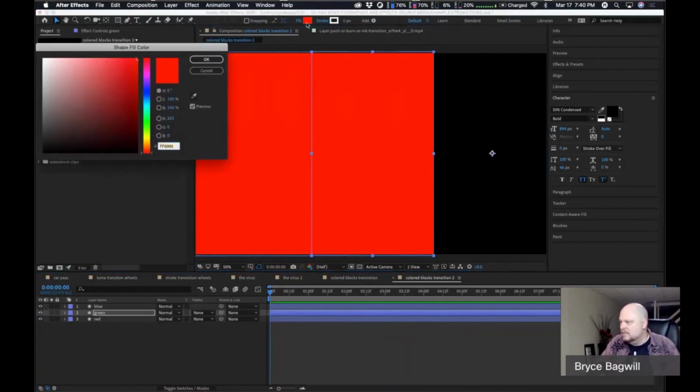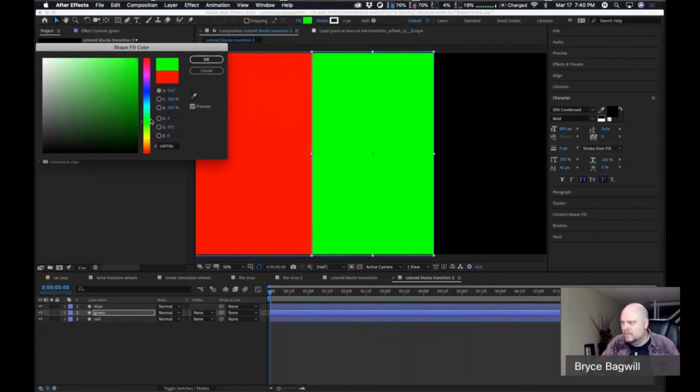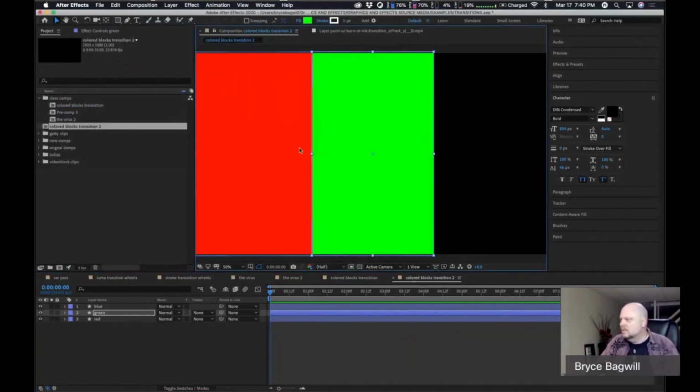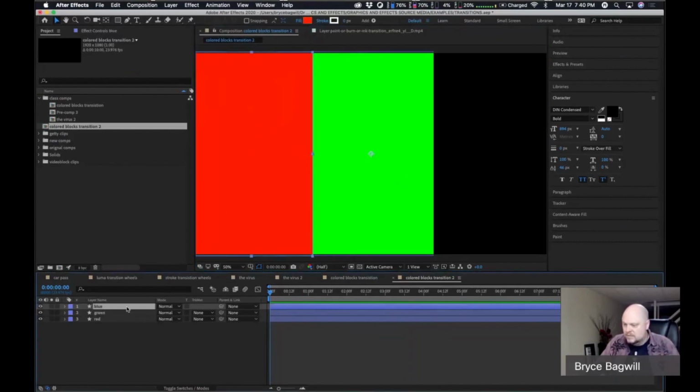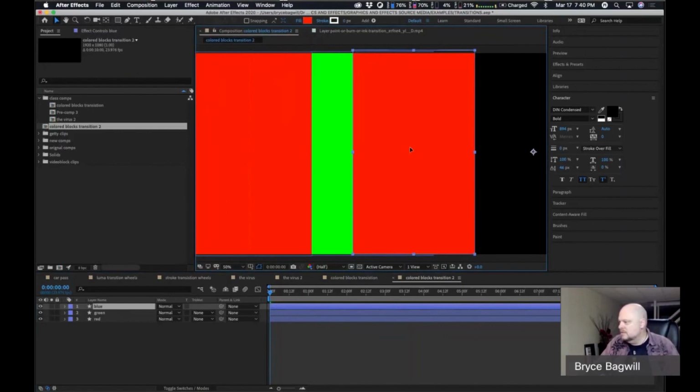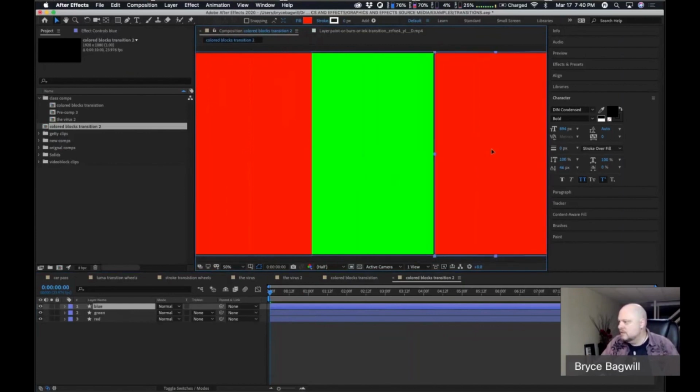But I'm going to click into the fill color, which is up here, and I'm going to change it from red to what I said it was going to be, which is green, and hit OK. Pretty cool. Now I've got that working. And then I know I already made a blue one, but I can't see it yet, so I'm going to click onto my blue layer. I'm going to go grab that box and put it into my last position. Again, getting top and bottom aligned pretty close, and let it go.